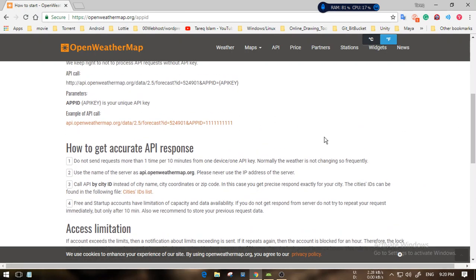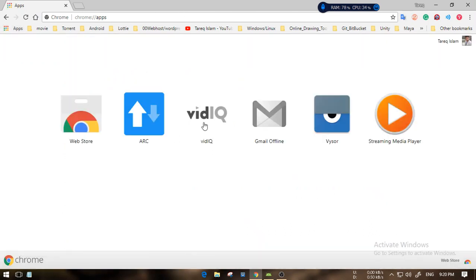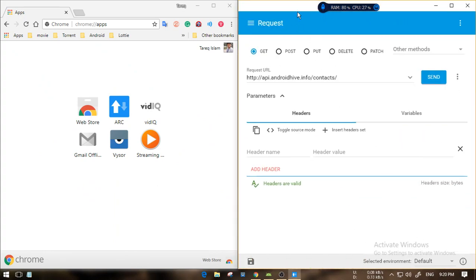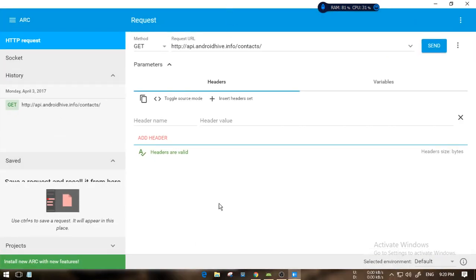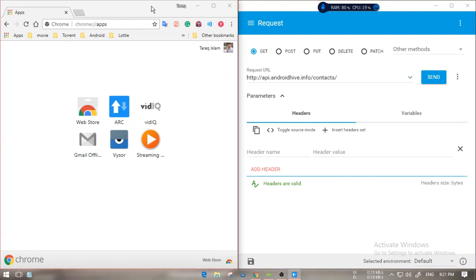So the first thing that you need is a way to parse, so you need a URL. In this case, for parsing a JSON, I will recommend you to use an app that is known as Arc. So if you go and press on Arc, okay, so this is my Arc page, and from here you can call for any JSON URL, or you can actually get the JSON data from the JSON URL. So that's great.